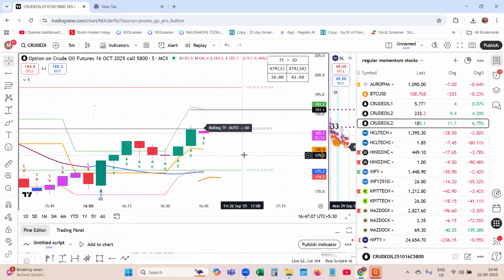Let us see how the market performs. It is 185 now. This is a very beautiful indicator. Be on the 5 minutes time frame. Only during the market volatility, it will fluctuate like anything on the opening bell in the Nifty. So you can see how beautifully it is performing. So every step, even when the red candles have come, it is a buy signal. It is plotting buy, buy, buy.